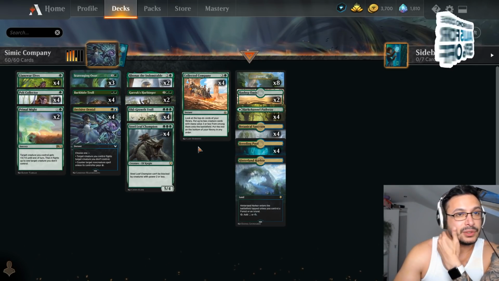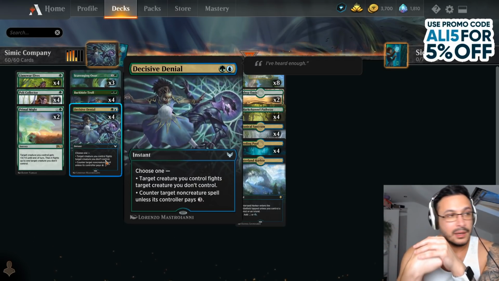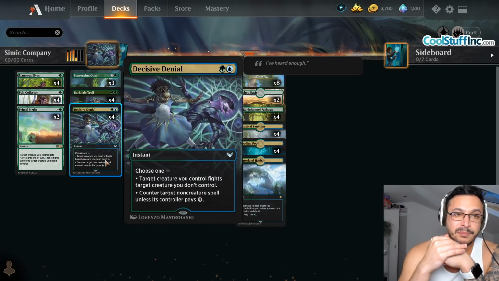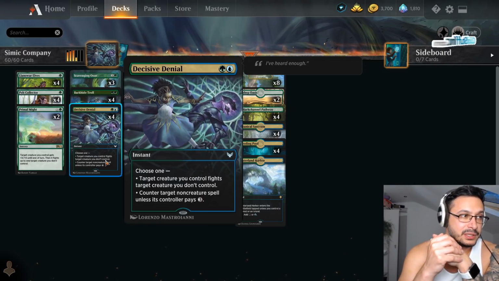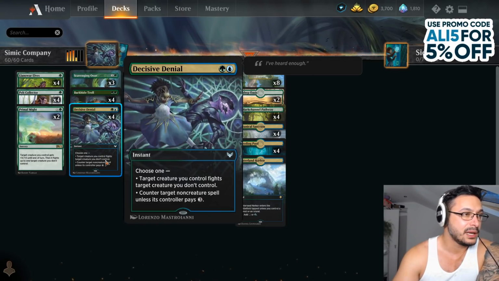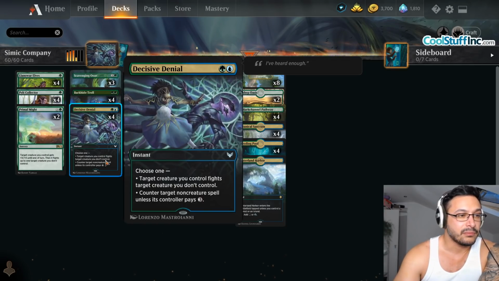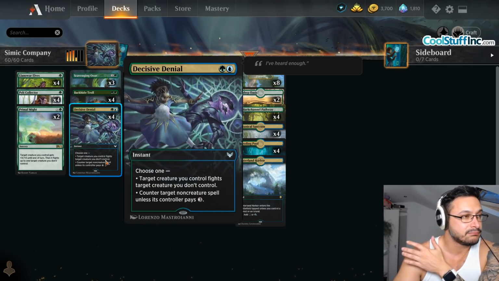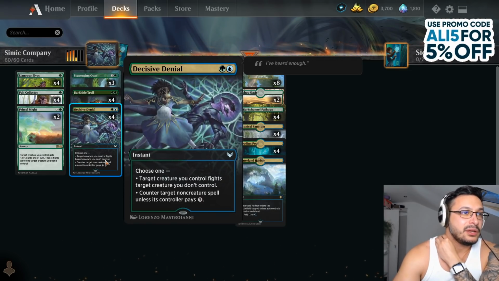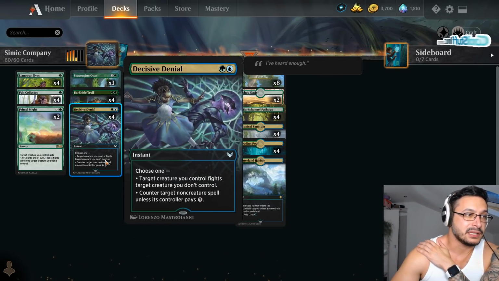And then we're splashing blue essentially for counterspells. Decisive Denial is a very powerful card, especially for a deck like this. This deck can abuse both parts of it. It can be a removal spell because it can allow your creature to fight other creatures, and your creatures are green, so they're usually bigger. And it's also a Mana Leak for non-creature spells, so you can counter things like Wrath of God or Unburial Rites or what have you. And because usually your creatures are bigger than the opponent's, countering a non-creature spell is powerful.